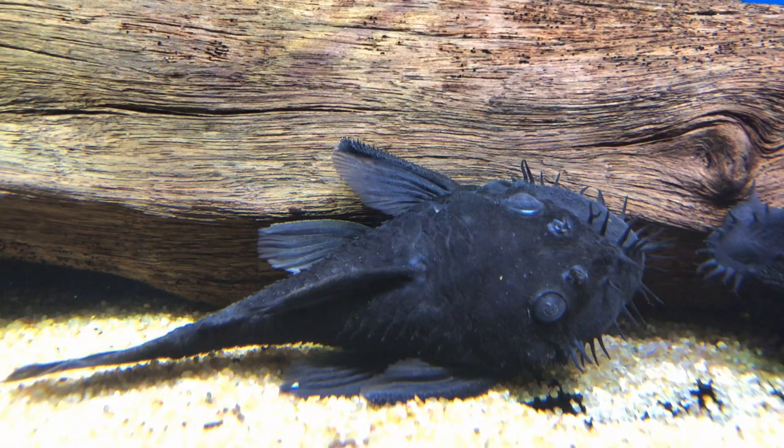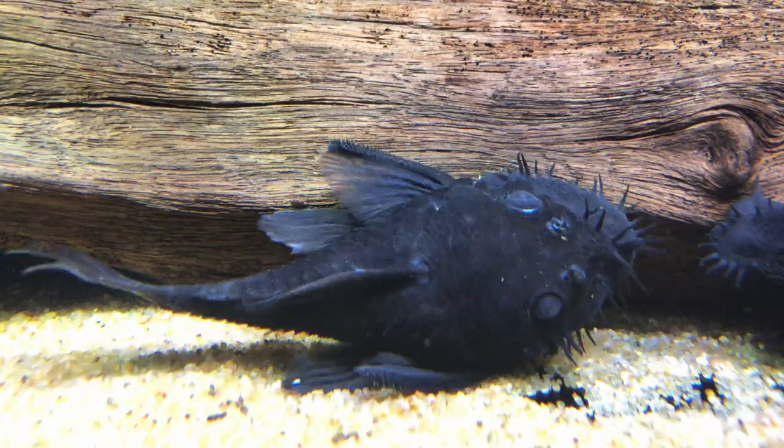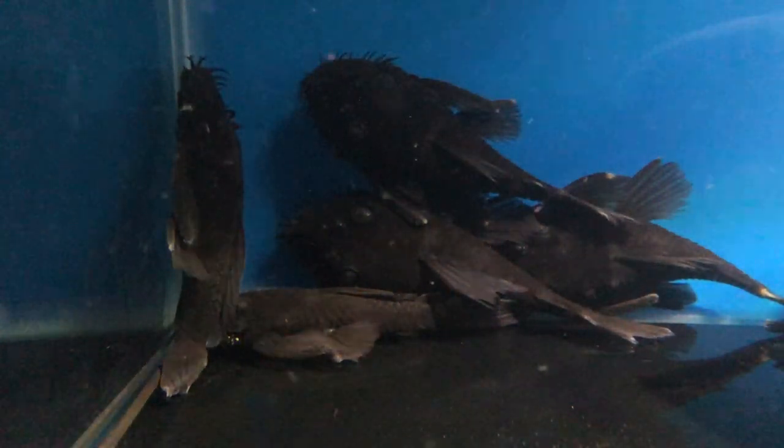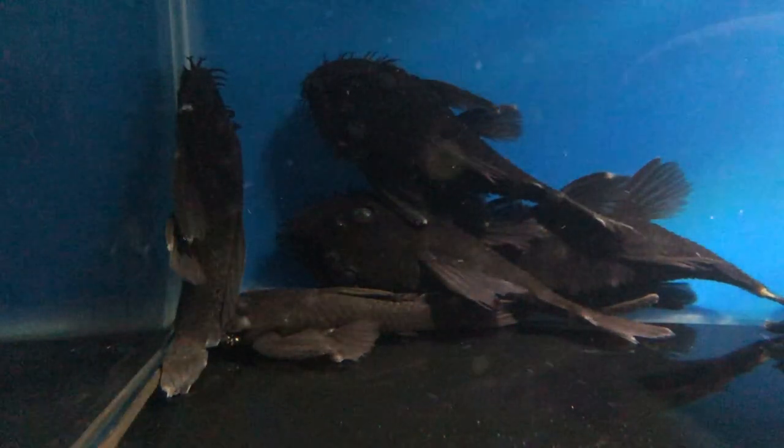Then you get other species — Ancistrus macrophthalmus for example. The females and males, as far as we know, display tentacles to the same extent. They have rather small tentacles in general, very generic for Ancistrus — thinish, branching sometimes — tending to be somewhat borderline between the very triangular big-tentacled ones and the normal sort of state. Most Ancistrus do display tentacles in the males around the rim of the head, into a double row or triple row, and then going up the middle of the head as well.